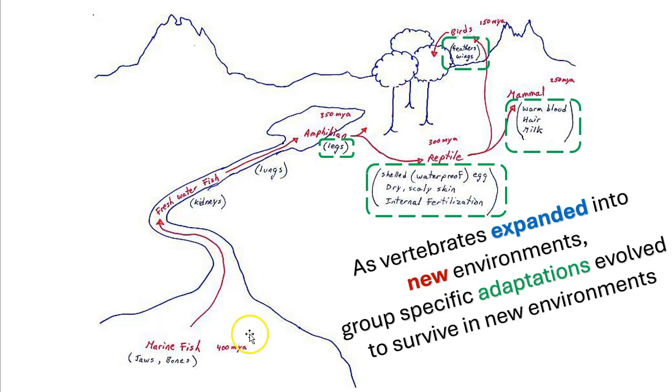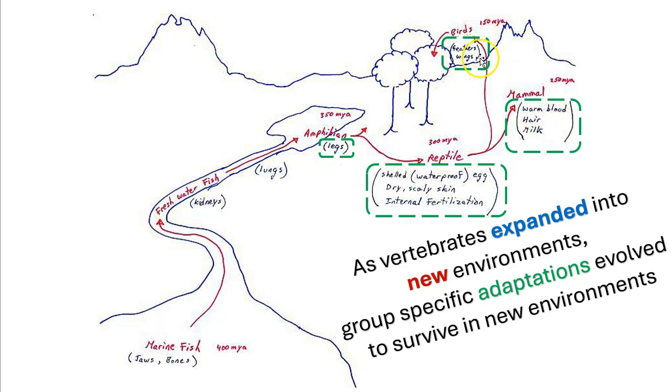So we saw this diagram in an earlier lesson. Let's start down here with marine fish. As some of those marine fish, so those are saltwater fish, moved into freshwater habitats, new sets of adaptations evolved. And then we have some of those fish evolving limbs with which to move on to land. So we have those adaptations of amphibians. And then we have new sets of adaptations evolving in reptiles that allow them to live disconnected from water. And then we have new sets of adaptations evolving in the mammals to allow them to live in cooler climates and other diverse habitats. And then we have sets of adaptations to conquer the air.